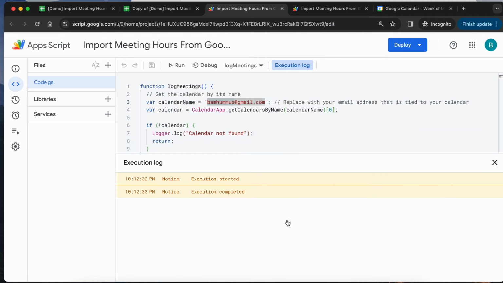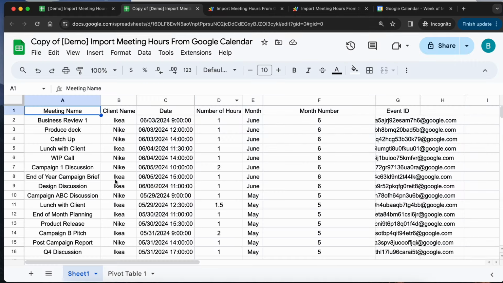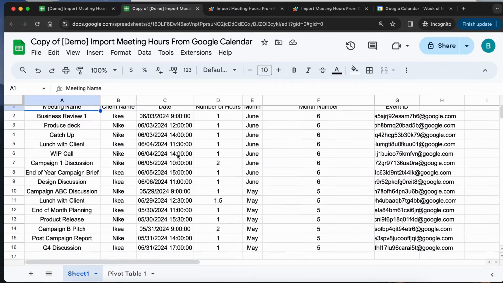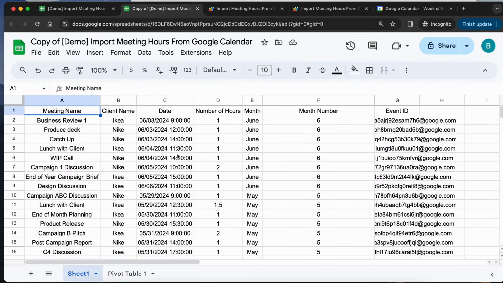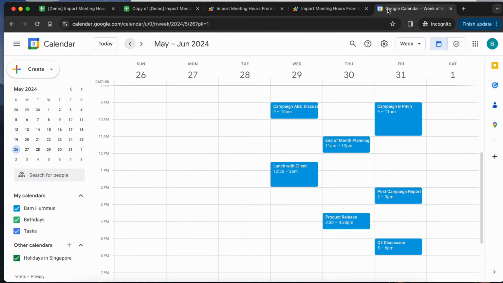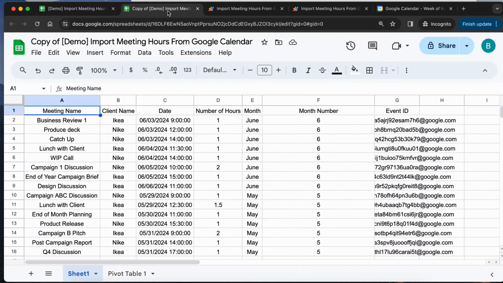Once you click allow, the execution is going to start and it's going to say completed, and you are going to extract out all your meetings that you have scheduled in your own Google Calendar. So it's not going to look the same as what I have over here. You're going to see whatever meetings that you have scheduled before. Okay? Alright, let's jump back into the code.